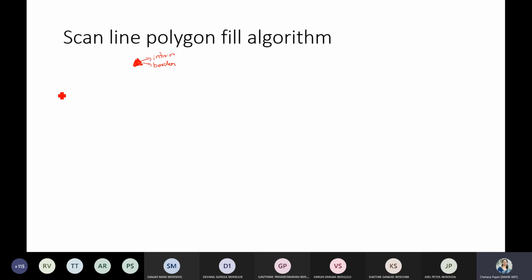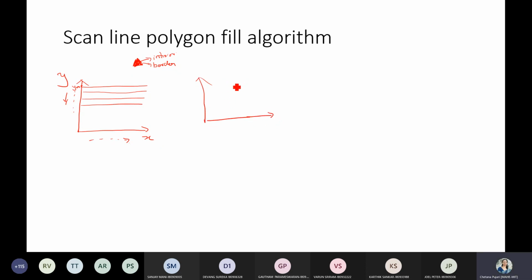So in case of the general scan line polygon fill algorithm, here we are making use of the concept of scan lines. As you already know, we have the x-axis, we have the y-axis, and these are our scan lines. So here we are making use of the scan lines in order to find the pixels and fill the polygon. Here, as you know, your y value will be decreasing from y max, and the x value will be increasing in this fashion. So let's consider one example.